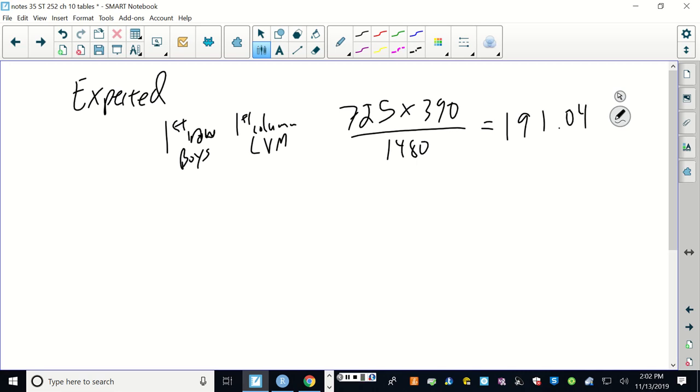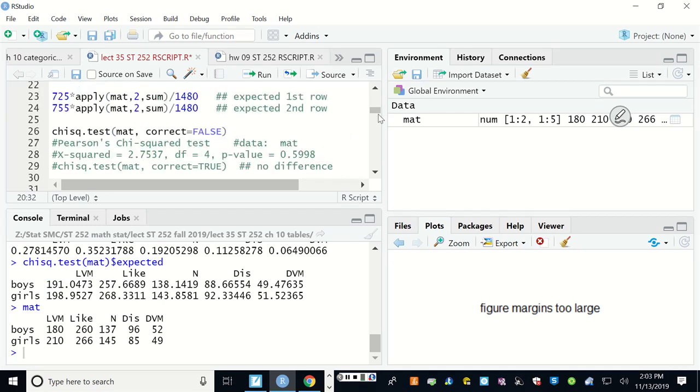Because if you round it to 191, and another one had been 191.4, it's going to make a little bit of a difference in the accuracy. So keep a decimal place or two. Expected values are not necessarily integers. Although these are people, we understand what we mean when we say households have 1.2 kids on average. Nobody has 0.2 kids, but some have more and some have less, and you average those integers together and you get that. So you do that for all of them, and you get these expected values.